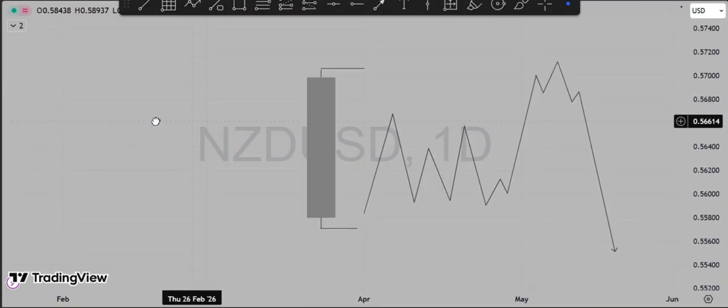Now there's something we call in CRT: the accumulation, the manipulation, and then the distribution. What do I mean by those? When they say something accumulates, it means for something to gather on one side. When they say water accumulates in a particular area, that means there's a lot of water there. It's coming in from somewhere, but it's not going anywhere. It's piling up, staying on one side.